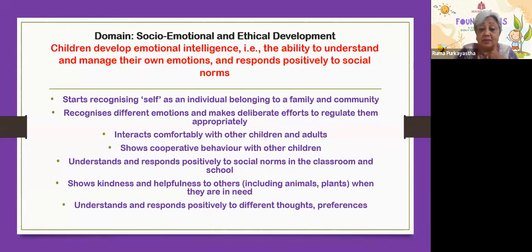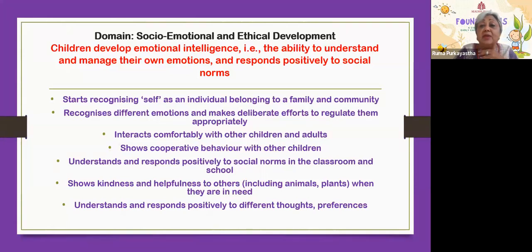I belong here. I belong to this family. I belong to this classroom. I belong to this school. I belong to this community. I can recognize different emotions and I can regulate them appropriately. I'm angry, but I should not show my anger by throwing a book. I have to understand that. There's nothing wrong in being angry. Anger is a natural human emotion.